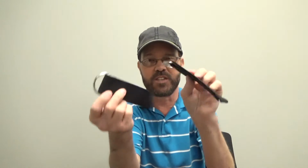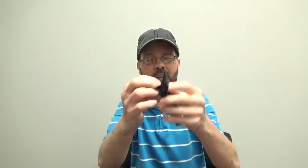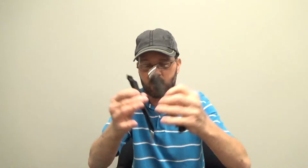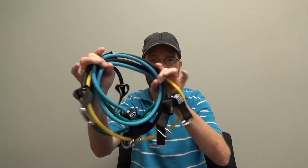This seems like a really well-made kit, a really nice setup. So real quick, you have these Velcro straps, and that is for putting around your ankles. I guess you could put it around other areas too, like your wrist if you wanted to, but you're going to use your hands to hold the handles, so you don't really need to. These are designed for your ankles, so you have, of course, one for each. And you do have a little bag to carry these in. Everything fits in here very easily, very nicely.